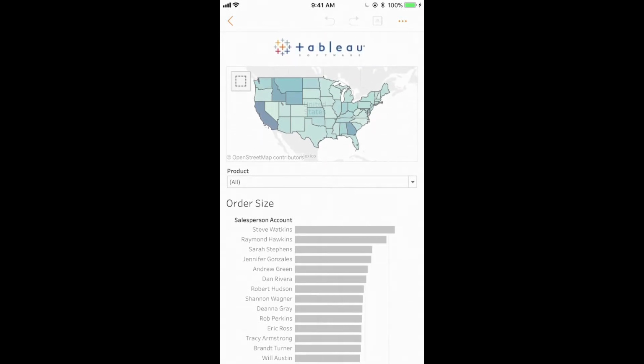Another thing that's coming soon: we're always looking at how to improve the touch experience, and there's a team focused on that. One of the things they're doing is trying to do a better job interpreting gestures and intent. One of the new things you're going to see in an upcoming version of Tableau is that we've divided the interaction experience into two modes. There's going to be a selection mode, where you actually want to tap and select and interact, and a glance mode.